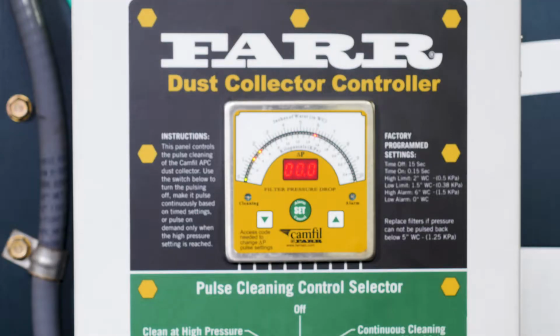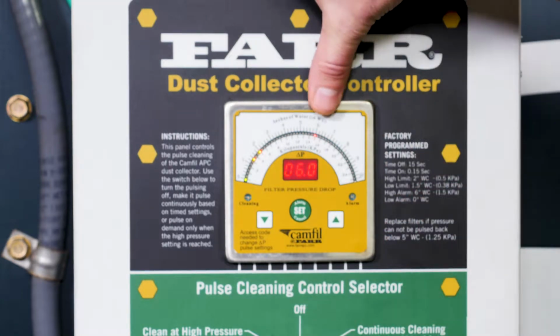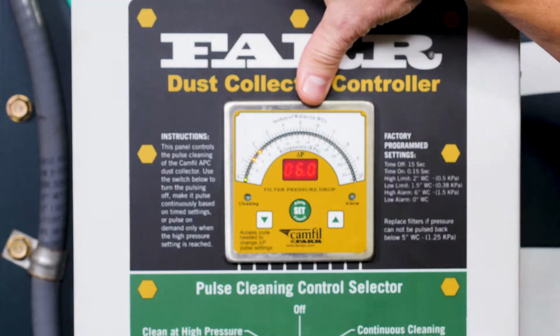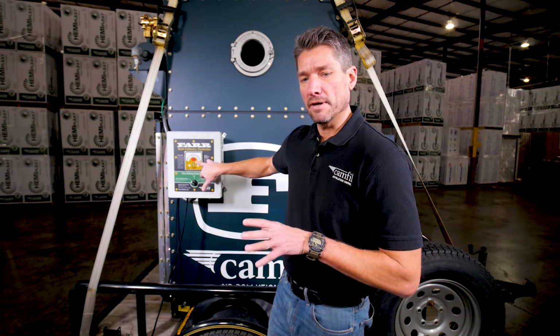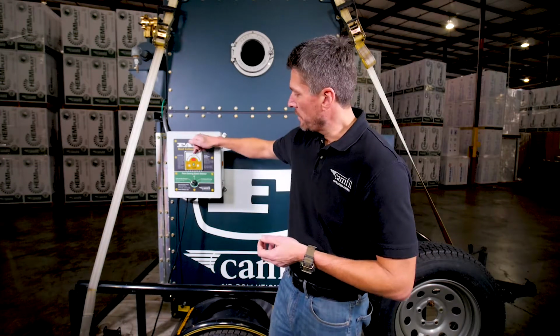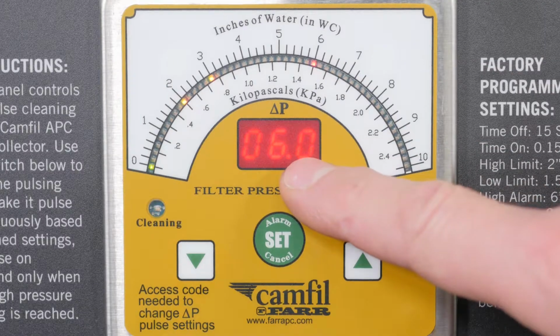So in order to make those adjustments here, we've got some up and down arrows and a set button here that we'll press to get that engaged. Press and hold for about 2 seconds, and that's going to engage the alarm button here. The alarm is set at 6, and that's really an engineered number there. Most dust collection systems are made to change the filters out at 6 inches of pressure. If you run it higher than that, you could end up losing some smoke, dust, fume, whatever it is, at the pickup point. So we're going to want to change the filters once our dust collection system won't pass down past 6 anymore. We're going to leave that there.